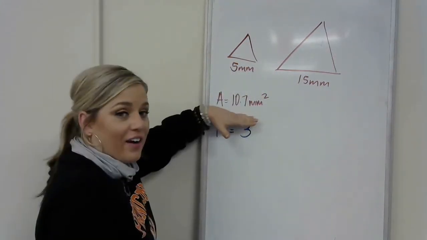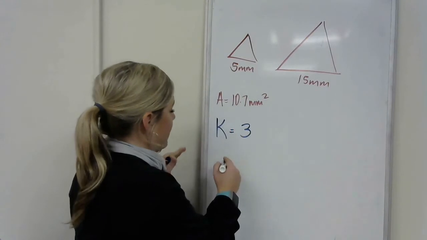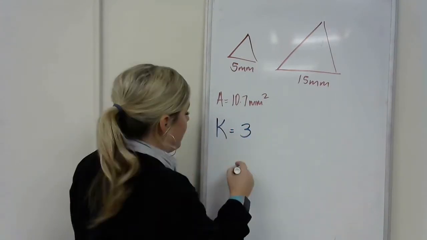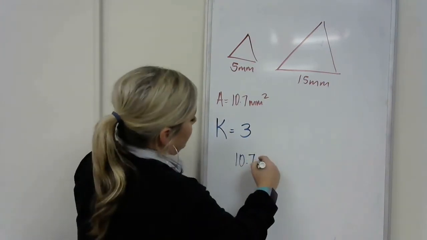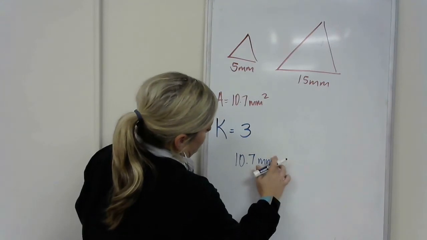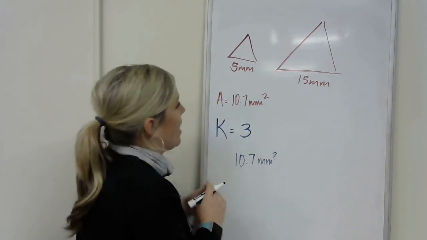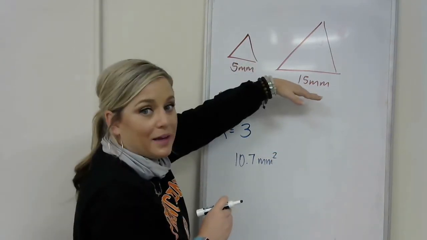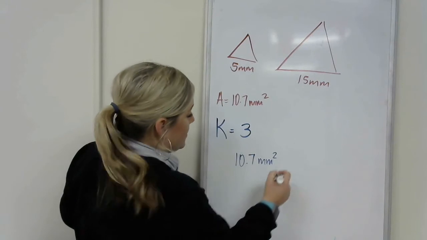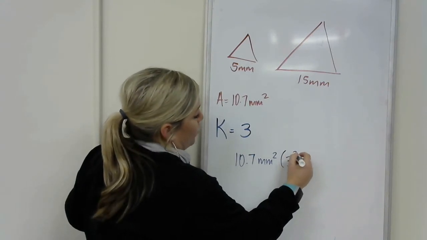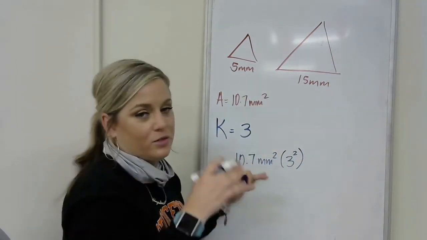All right, so they gave us the area. I didn't have to find it. Praise Jesus. So I'm going to take my area. Now this time it's going to be a little bit different because I've got 10.7 millimeters squared. Okay, now I'm going little to big, so I'm going to multiply. I'm stretching it, so I'm going to multiply it by 3 squared, because it's millimeters squared, or not square feet, I almost said square feet.